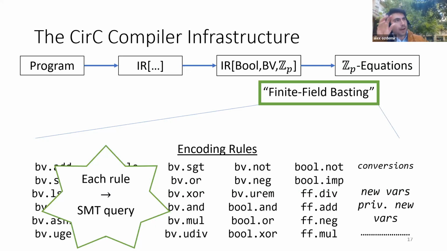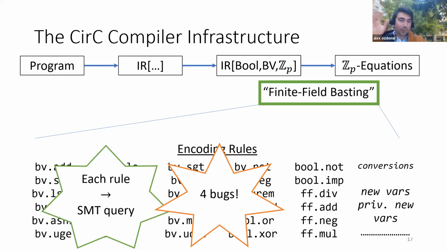And so once we have this transformation, we can transform all of our rules into SMT queries, and we can pipe them all into the SMT solver and see what the SMT solver says. Is the rule good or not? And if all the rules are good, then we have some pen and paper proof that shows that the whole compiler pass is good as well.